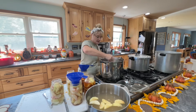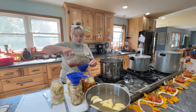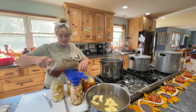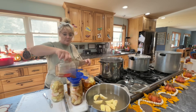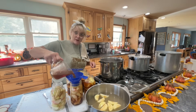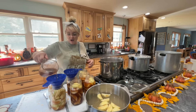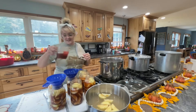Sometimes I do pints — it's nice if the kids just want to make apple turnovers and don't want a full pie, or apple pancakes, or just pour apples over a dish. It's also really good — I can my own peach, blueberry, and apple pie filling and we use it as toppings for ice cream. When I do my blueberry pie filling I usually have syrup left and I'll just can the syrup too — it's great for pancakes or ice cream. I savor everything; I don't want to waste it.